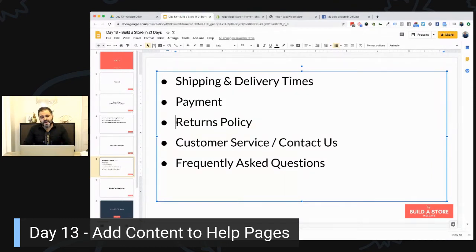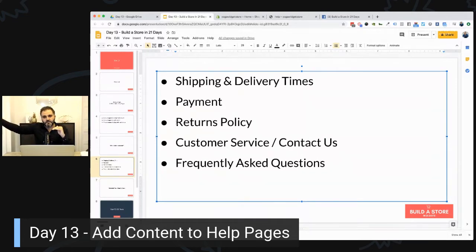I would then start adding a section called customer service and contact us. The reason why I don't say put it right on top immediately is because I don't want people to simply immediately send me an email. I want them to look for the answers, but make it easy. Again, you don't want to make it hard for them to even contact you, because they're clicking on the help page. They did not click on the contact us page.